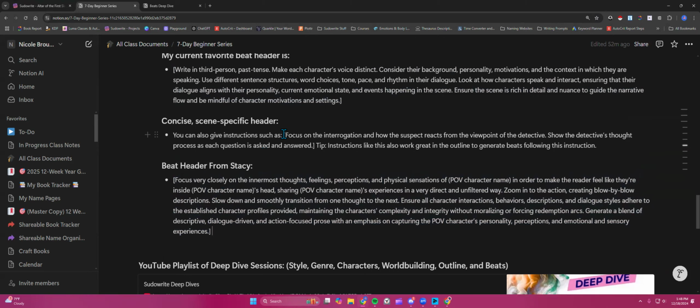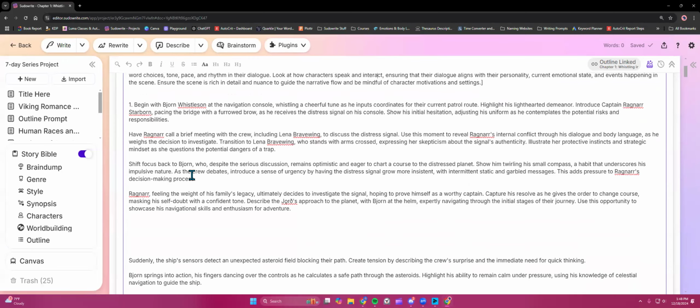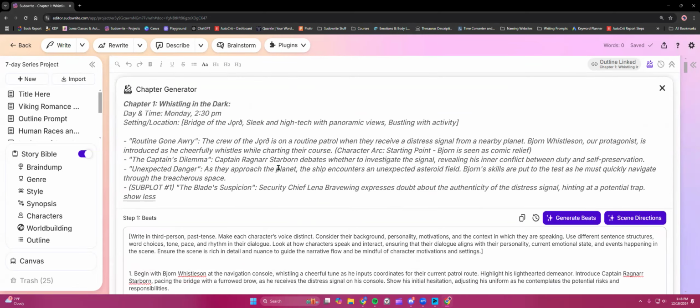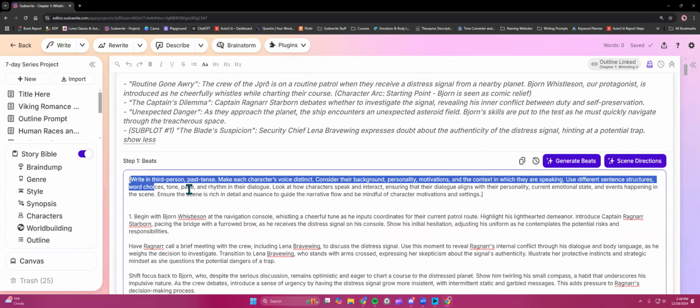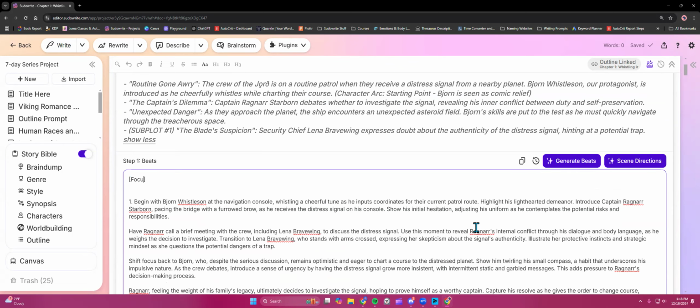Your beat header can also be stuff like this, y'all. It can be something very simple. So what is that scene? They get a stress signal. Okay. So maybe instead I want it to focus on the captains.